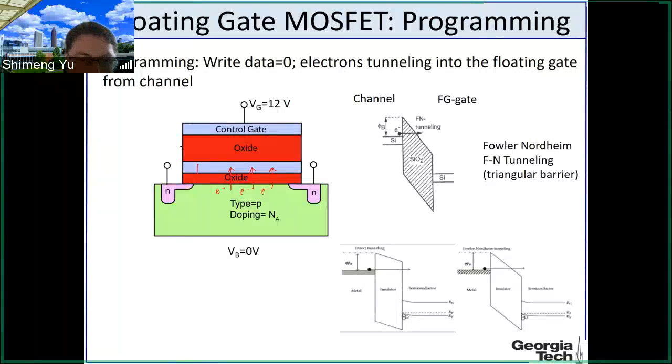This one is the floating gate, across this oxide. Normally this will not happen in a regular transistor because the oxide, as we know, is like an insulator. So current should not flow across the oxide. This is the nominal case. But when the voltage is very large, like 12 volts, then we look at the band diagram between the channel, this oxide, and the floating gate. So it's like channel, oxide, floating gate.